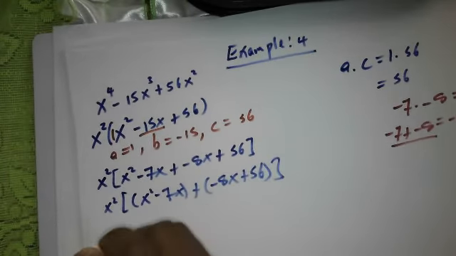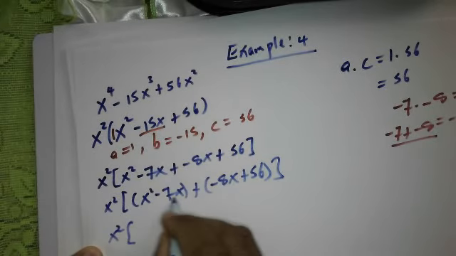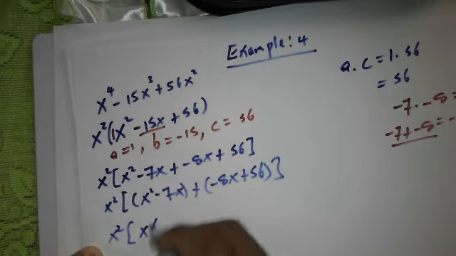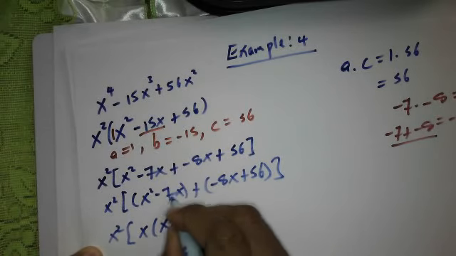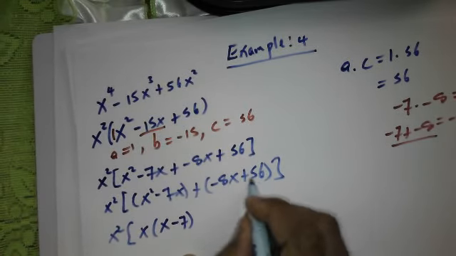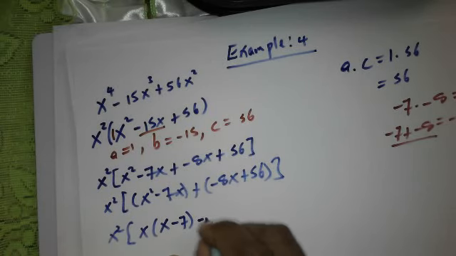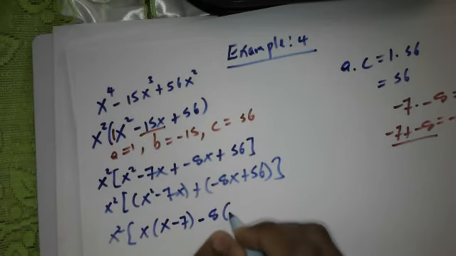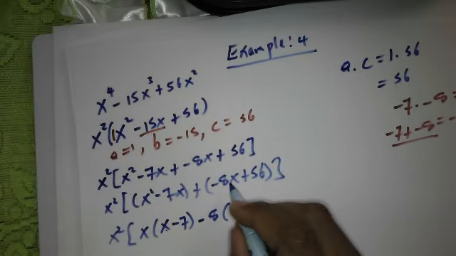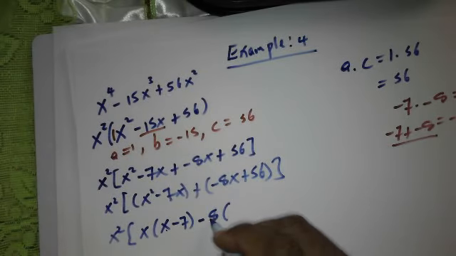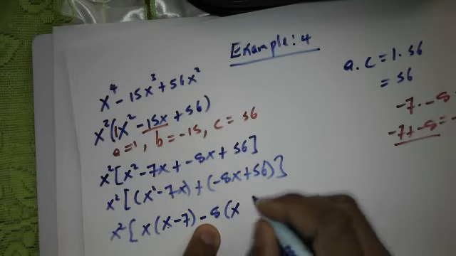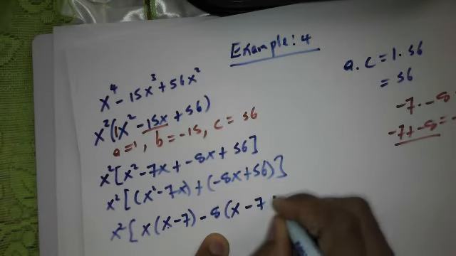Okay, so my greatest common factor in this first parenthesis is x. x squared divided by x, that is just x, negative 7x divided by x, that is negative 7. My greatest common factor here, I'm going to take out a negative 8 because I want inside this parenthesis there to be a positive x like this. Okay, so negative 8x divided by negative 8, that is just x, positive 56 divided by negative 8, that is negative 7.